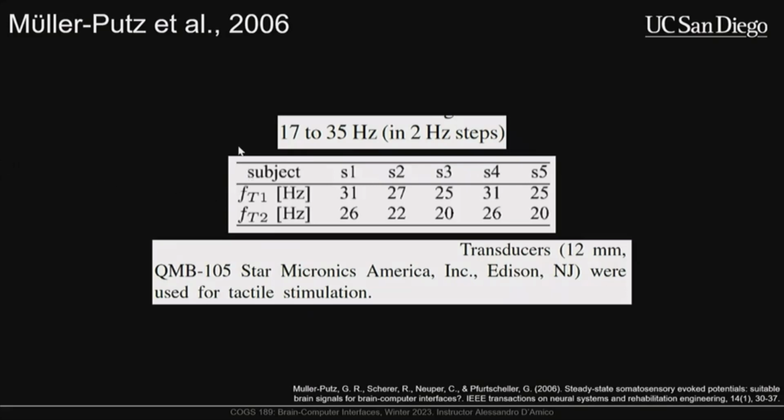Also, I'm pretty sure this study was on healthy subjects, by the way. Just keep that in mind. I only say that because people who have ALS might actually have degraded somatosensory inputs at the latest stages. But yeah, everybody was in this 25 plus hertz range, which is interesting. So between 25 and 31 hertz is where they were having this maximal response.